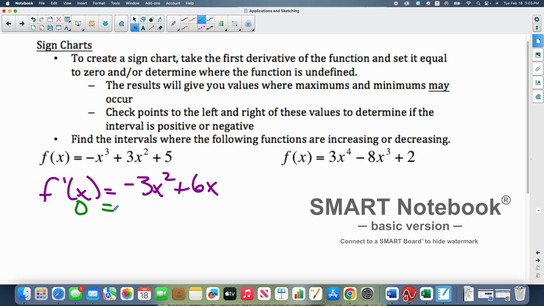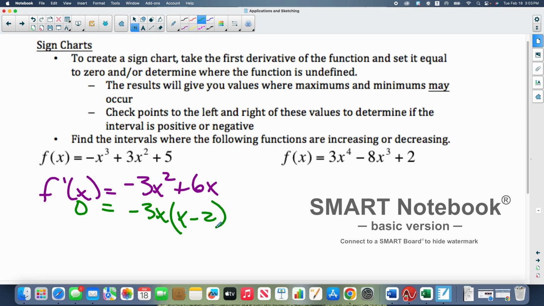How would you solve this right here? How do you know how to solve a quadratic to get it equal to 0? We factor it. If I got two terms, how do we factor two terms? What do these two things have in common? Greatest common factor. If I only have two of them, what do they have in common? 3x or negative 3x. Okay, and I would probably take negative 3x out. That would leave me with the x there. That leaves me with the negative 2 there.